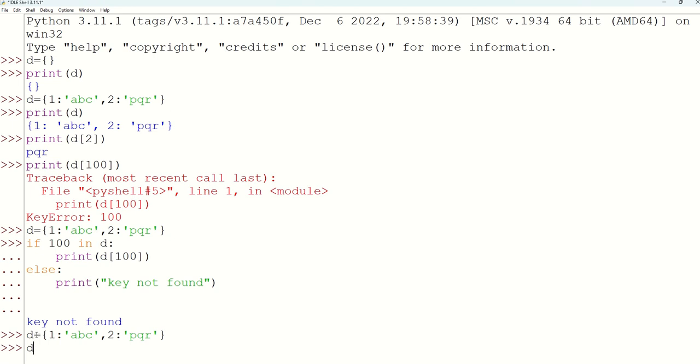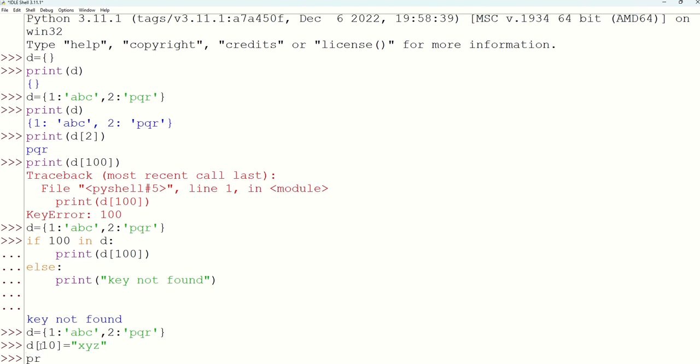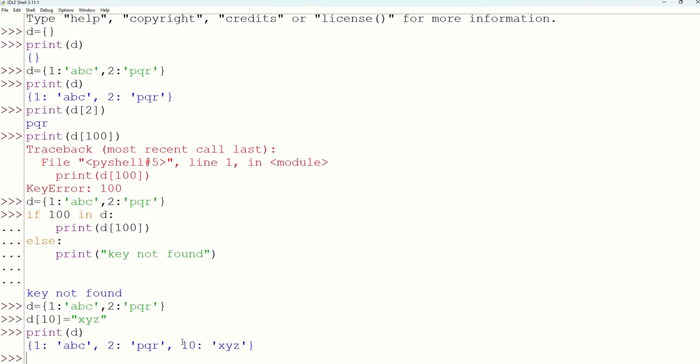If I write d of 10 equal to XYZ, we know that key 10 is not there, so as per case 1 it will add key 10 and value XYZ at the end. Now if I print d, it is showing me at the end 10 as a key and XYZ as the value. So that is case 1.